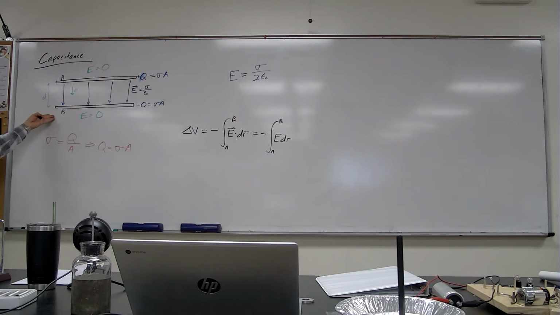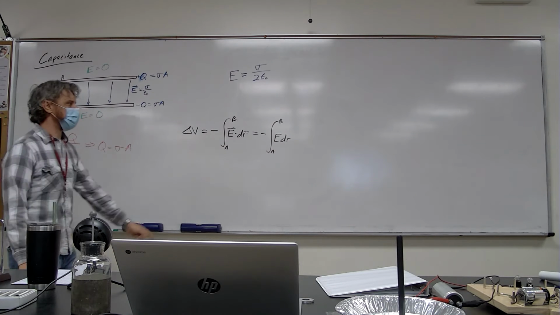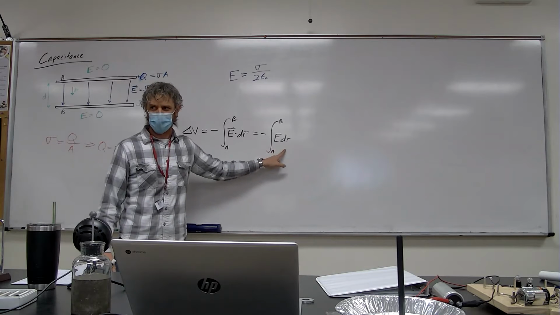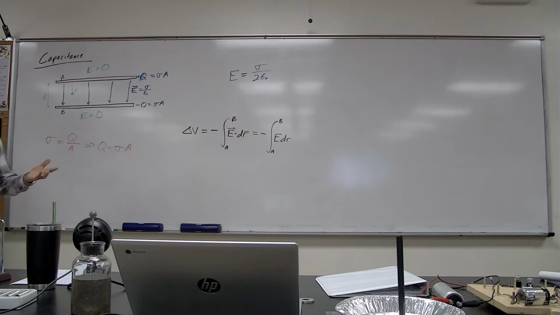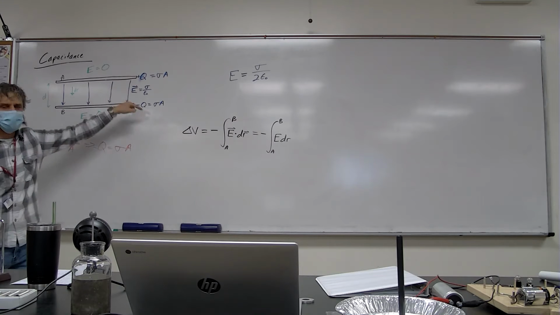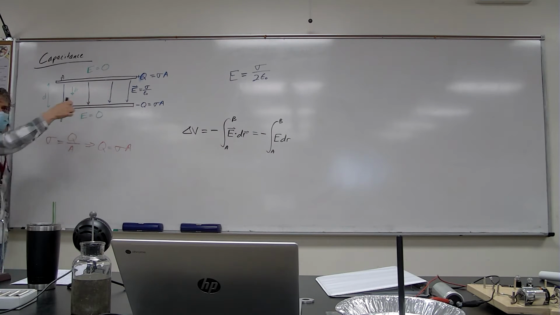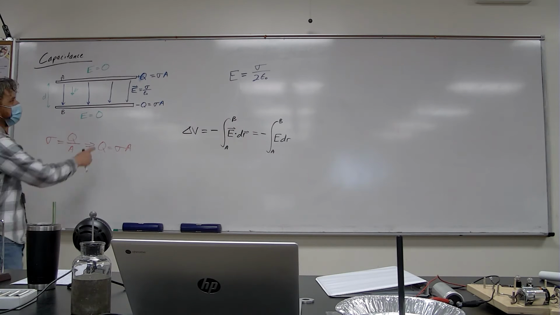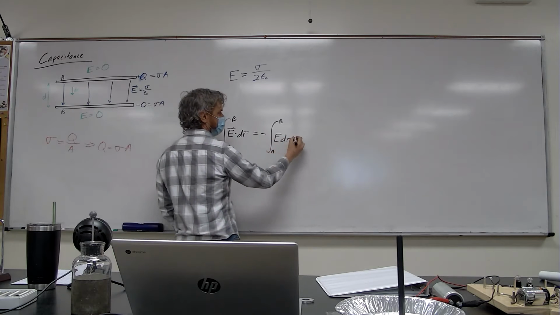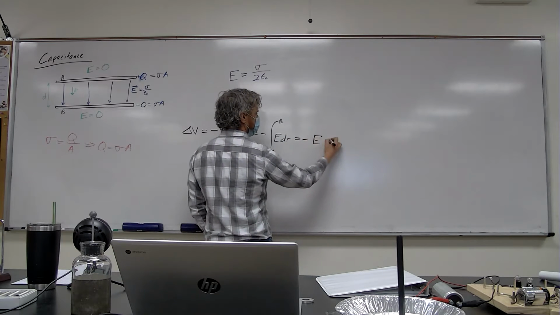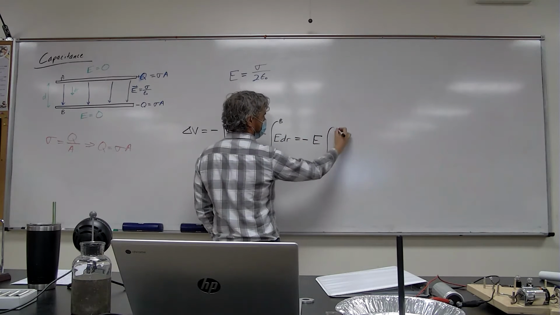But because we're dealing with infinite plates of charge, the electric field is constant. And even in real capacitors, the electric field is constant between the plates until you get to the edges. At the edges, there are things called edge effects, and there are ways to deal with those, more complex than we handle in this class, but not too terribly difficult. But for the most part, the area of interest is the vast space between the edges. And so the electric field is constant there, so you can just pull it out of the integral. So you get negative E times the integral from A to B of dr.